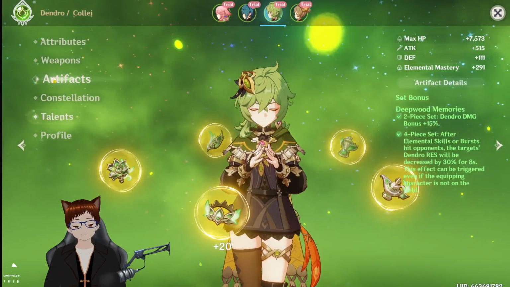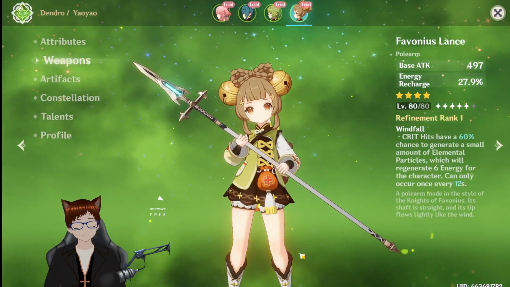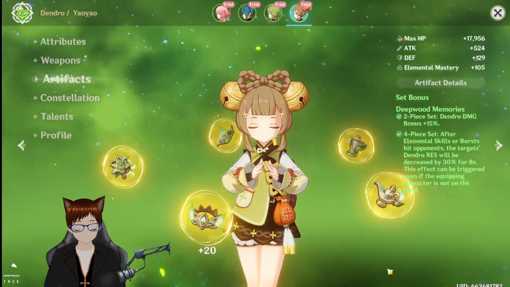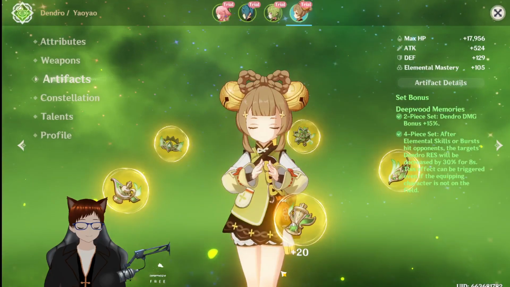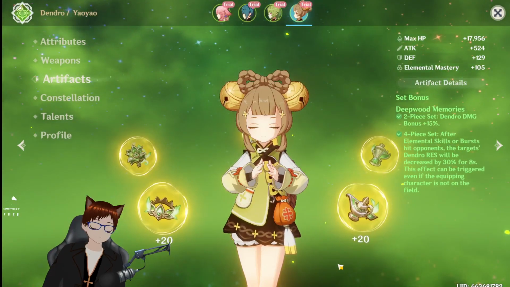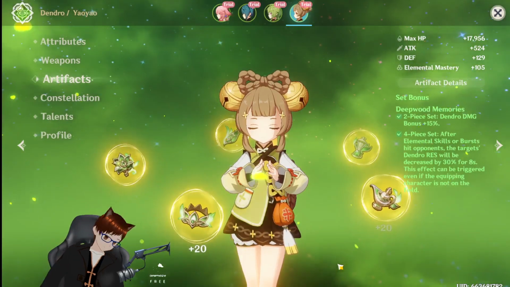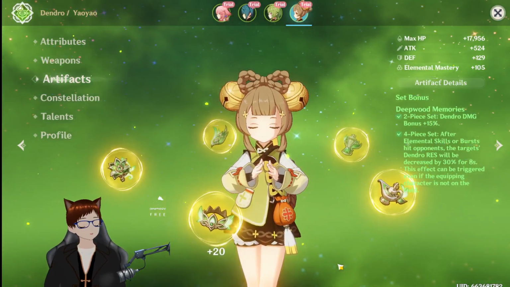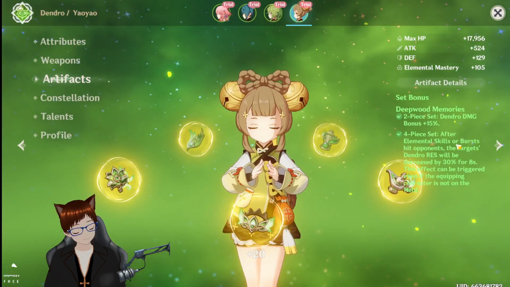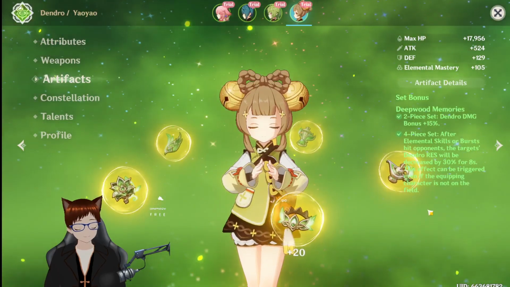And finally, for our team showcase, we have Yaoyao on a Favonius Lance. So you're going to be one of our main Dendro applicators. And you also have a full set of Deepwood. So here's my question. If the two Dendro characters are carrying the same set, which in this case they are, do the effects of that actually stack? Which means the Dendro resistance for Bloom and Hyper Bloom is just gonna be nuts.